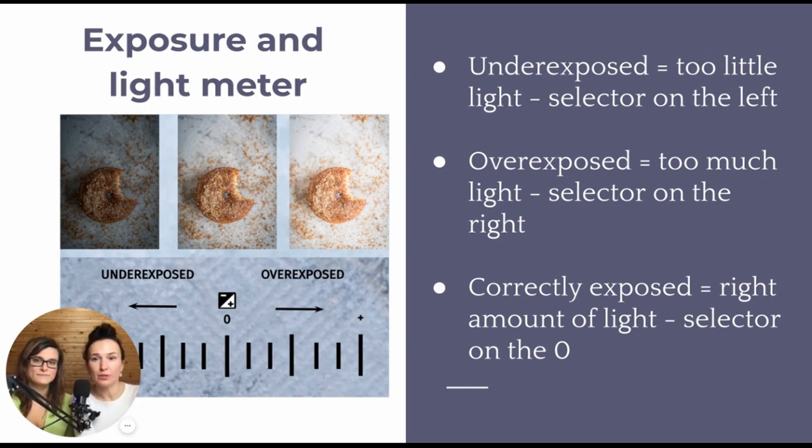So here, what you need to understand is to check if the light meter is on the plus side or the minus side or zero. So what you want is to always check the sign and always get it in the middle. Because even if you look at the photo and you're like, oh, okay, this looks completely fine, the light meter might show that it's underexposed.